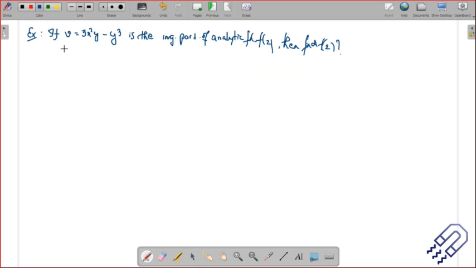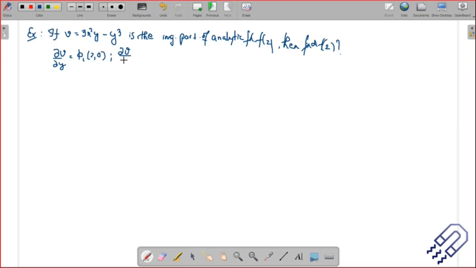But there is a certain change in the formula when the imaginary part is given and you are supposed to find out the real part. What's the change? Let's just do it. We are going to find out del v del y. Remember, del u del x was there. Here we find del v del y, and this should be equal to phi 1 (z, 0), which is the minus i z cube plus c. Let's just do it so that everyone of us is on the same page.